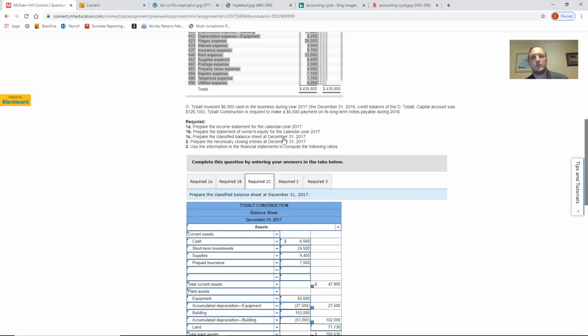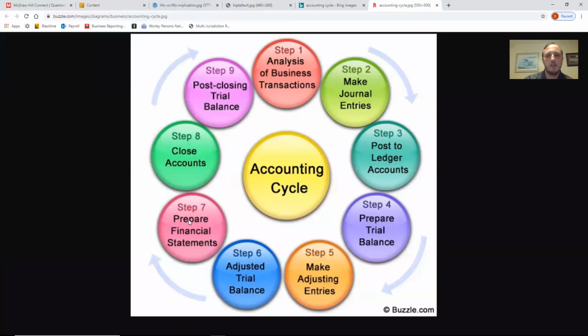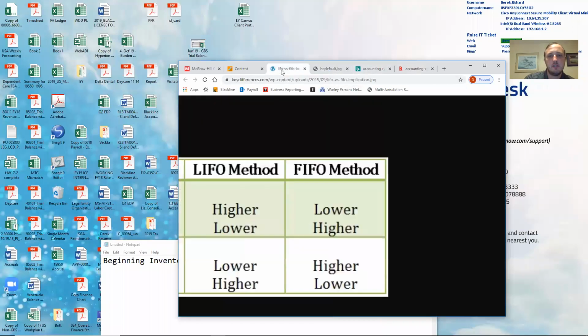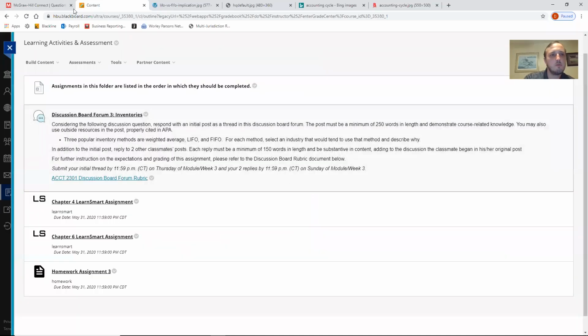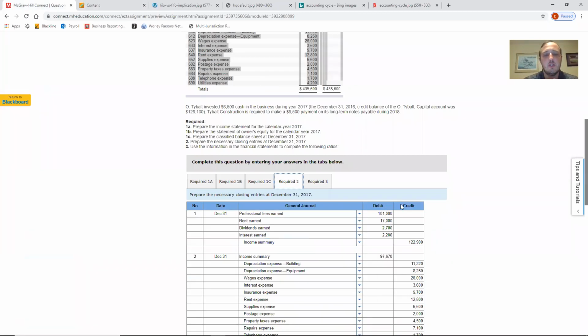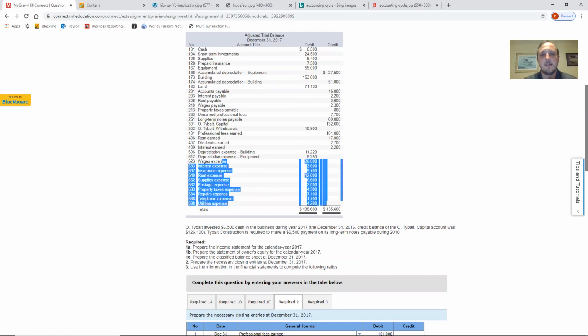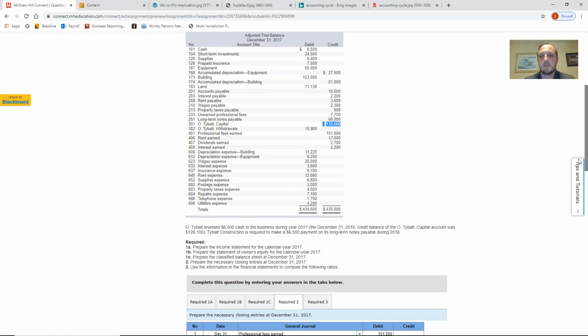Now we're finished with our period. Go back to our accounting cycle. When we're finished with our period, we now have to get ready for the next period, which means we have to close out all of our temporary accounts, because we said the income statement is for the period of time. Now that period is over, we need to get ready for the next period. So we're going to have closing entries. And what closing entries means is that, like I said, we want our trial balance to still net debits and credits, but now all of these accounts have to go back to zero, so that way we can start over again. So all of these numbers need to get rolled into this number. We're going to do that with this three-step process.